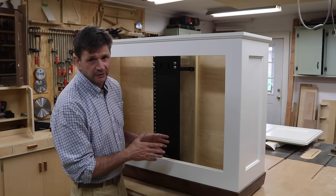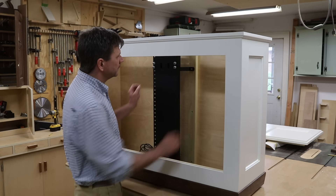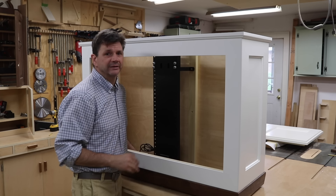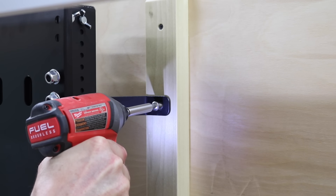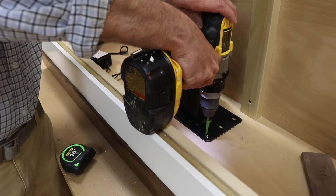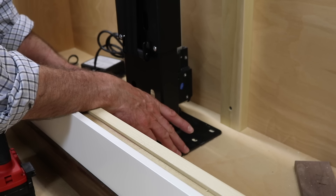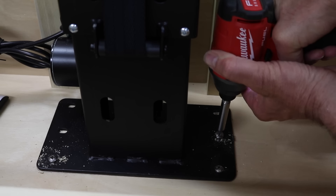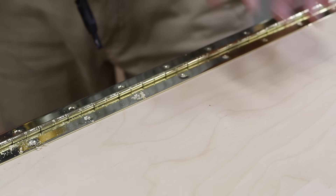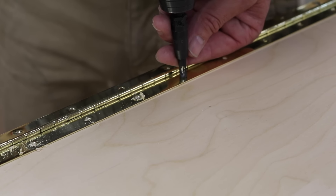Now I'm finally ready to install the lift into the cabinet. One of the really nice things about the Whisper Lift 2 is that it's not only a very quiet and strong lift — it's really simple to install. I'll install it with two screws through the brackets in the back of the cabinet and five screws through the mounting plate at the bottom. Before attaching the mounting bracket to the bottom, it makes sense to raise the lift a little to make room for the drill and impact driver. I'm using a piano hinge to attach the top to the cabinet, and I'm using a Vicks bit — a self-centering drill bit — to pre-drill holes for the screws.